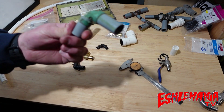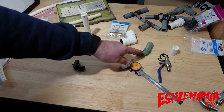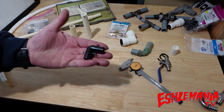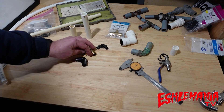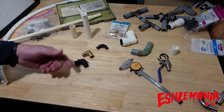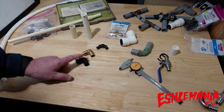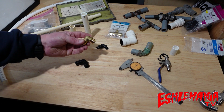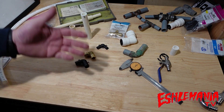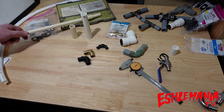If you have a corrosion issue, the brass fittings probably aren't going to work well for you, because anywhere we've had copper corrode, we've had brass SharkBite fittings corrode as well. Your other option is the plastic alloy fittings. Those are the main two you'll find at the big box stores — Lowe's, Home Depot. Plastic alloy won't corrode; brass looks heavy-duty but risks corrosion. If you don't have corrosion problems, brass is probably your way to go.